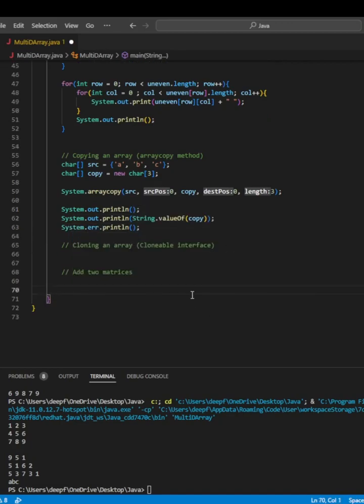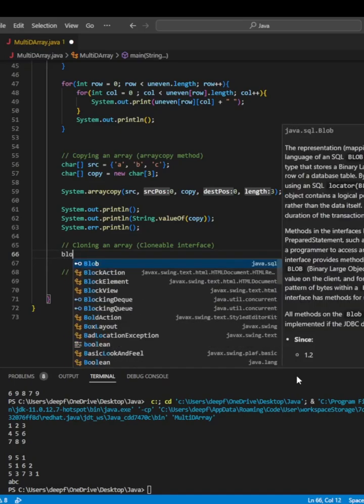Now next we'll move on to cloning an array. Let's go ahead and create 2 new arrays. I can start with integer. Let's do Boolean.